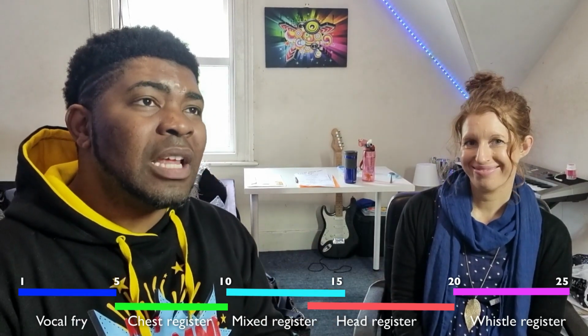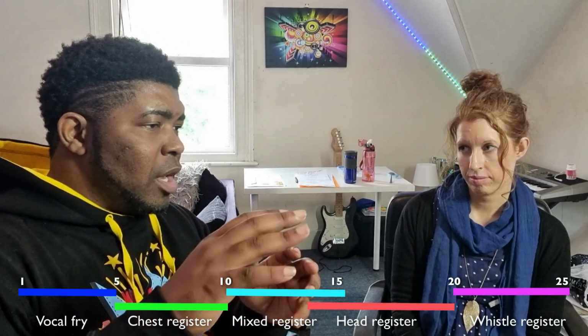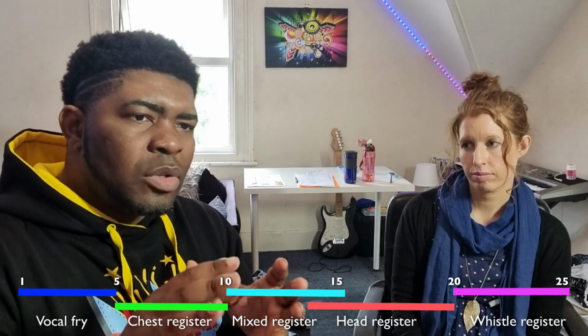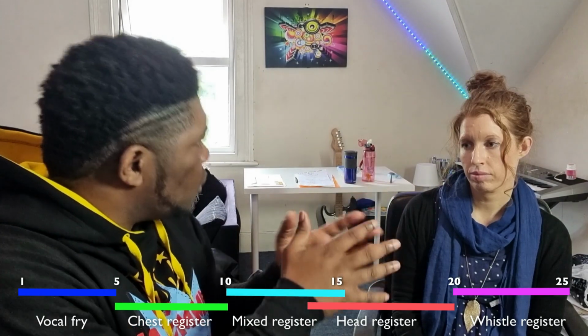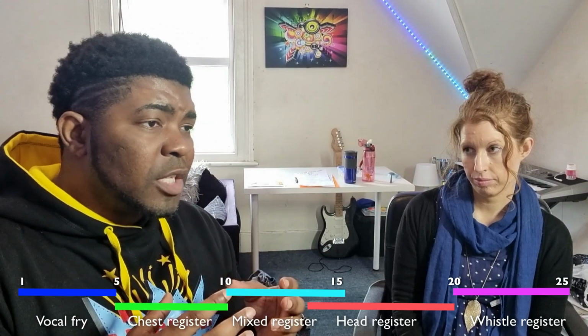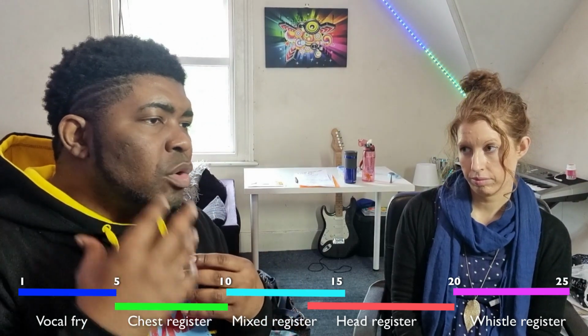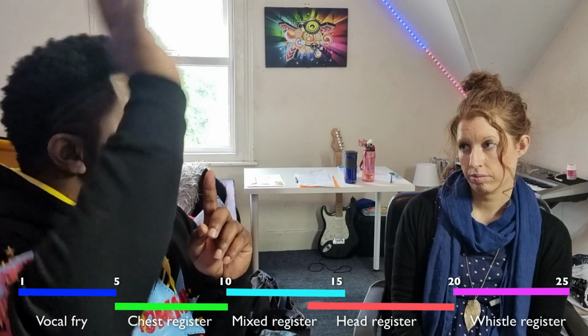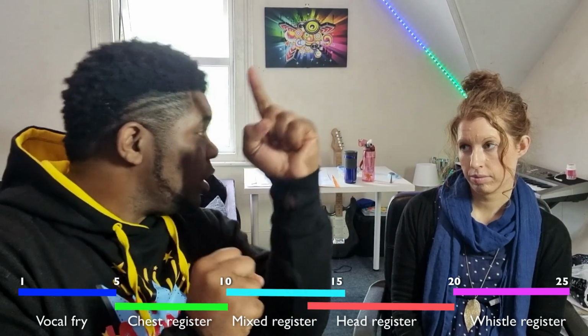Very low notes, I could reach really low because of this register I discovered. So guys, I hope you learned a lot. Now remember, think about a register in school, right? We have students in grade 1, grade 2, and so on. The one in grade 2, you don't want to put their name in the register of grade 1 students, right? A register helps you to access easily any student you want. So the same with the voice. It's called registers because you don't want to sing high notes with chest voice because that's not where the register belongs. So if you want to access your high notes, that powerful note up there, keep it strong, you go to the register.